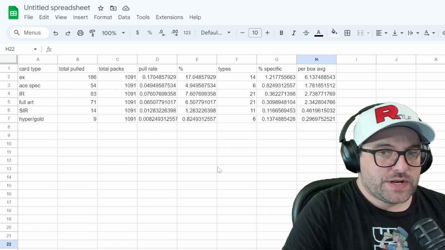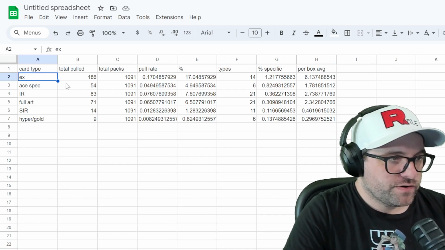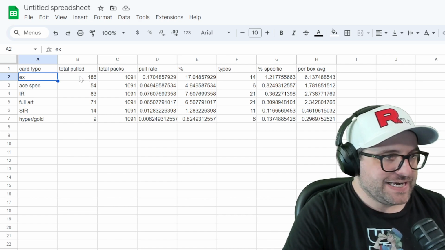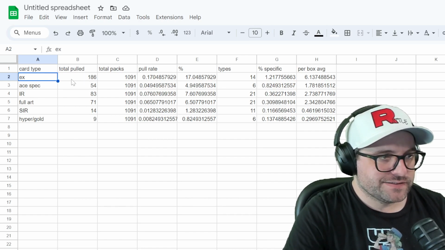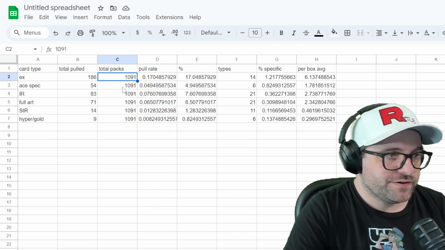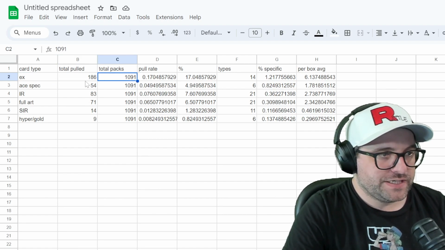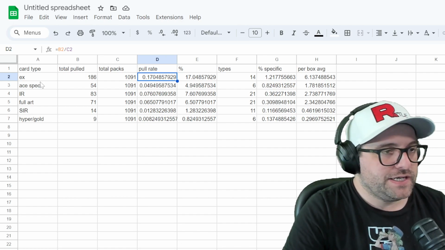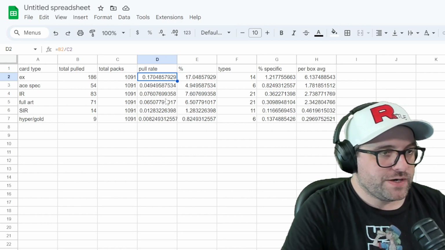Let's take a look. So now we'll go through, I guess, in order of rarity. We got the EXs, mostly in order of rarity. Maybe the IRs and the full art should have been changed a little bit. EXs. We pulled 186 EXs from the 191 packs. So now if we do the old divisorino to get our pull rate on any given EX, it doesn't matter what EX it is, we're looking at a 0.17.